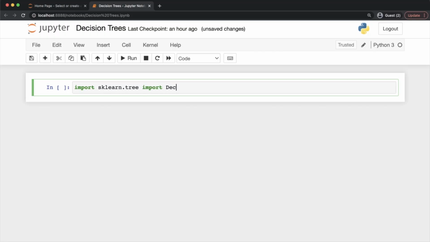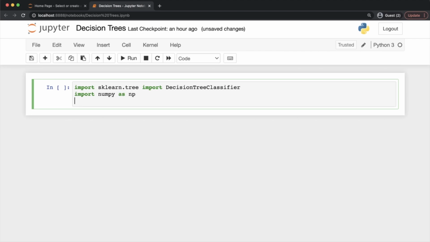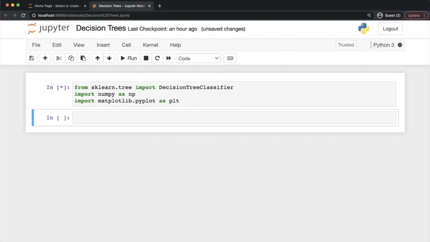We're going to import DecisionTreeClassifier. We're going to need NumPy for some linear algebra functionality, and we're going to need matplotlib's pyplot to plot.